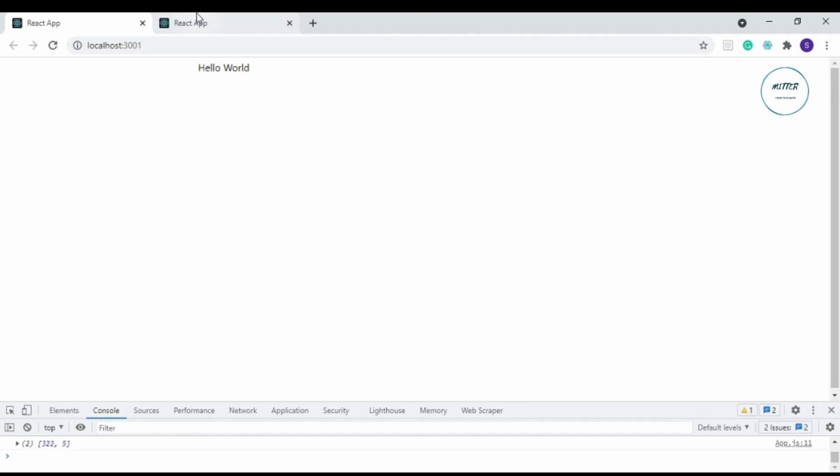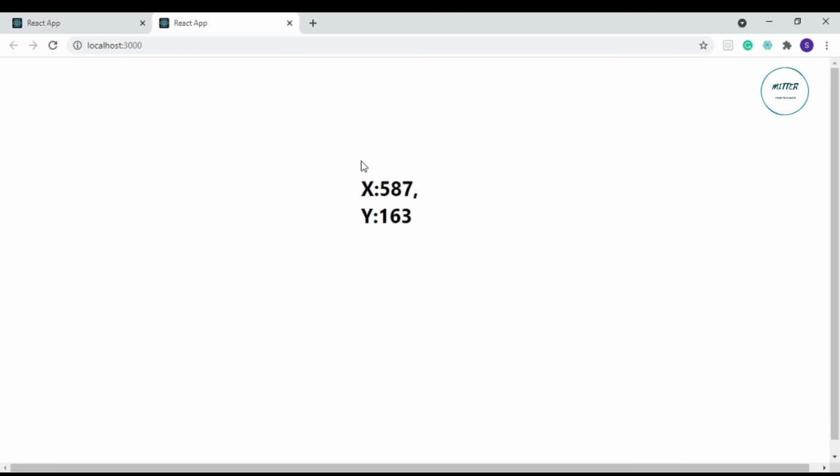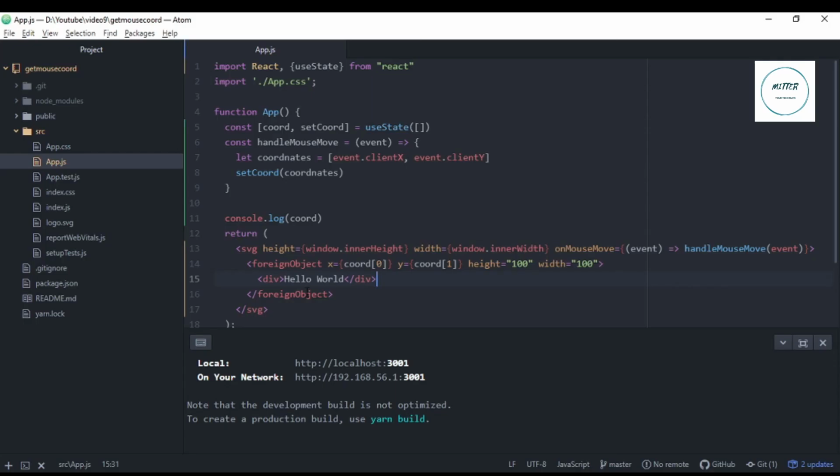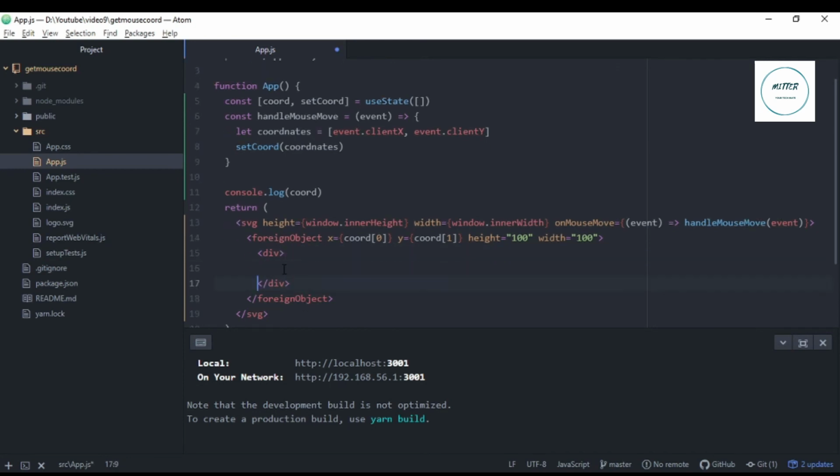But what we are trying to build is something like this, where we are able to actually see the x and y coordinates when we move the mouse. So I'm going to change this hello world to something else. Inside of this div, let's place two h2 tags.